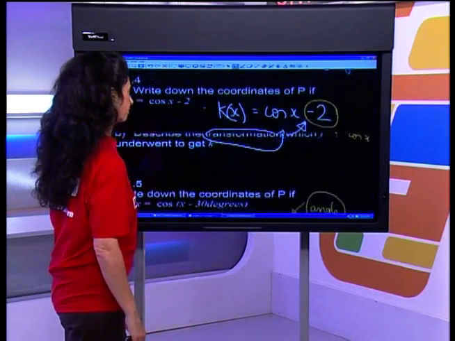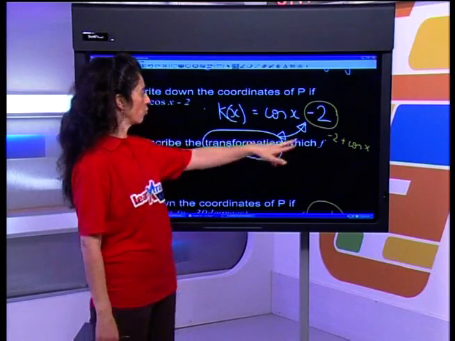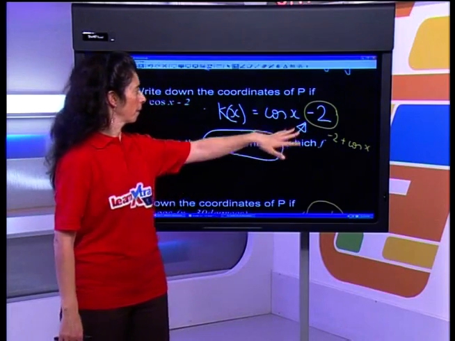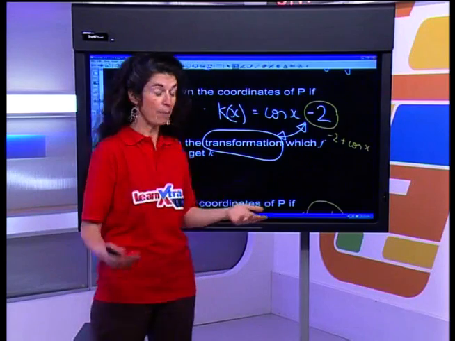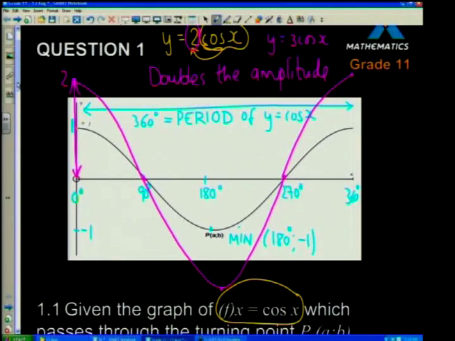Right, then what happens to the coordinates of P? Remember, the P we were working with was (a; b). What happens to the transformation if we now add minus 2 to cos? Well, we'll go back to the parent graph. What happens if I take 1 and I minus 2? I go to minus 1. So what was happening over here is now going to happen at negative 1. I've come down 2. What was happening there is going to go down too, etc. So this whole graph will be translated down by 2 units.